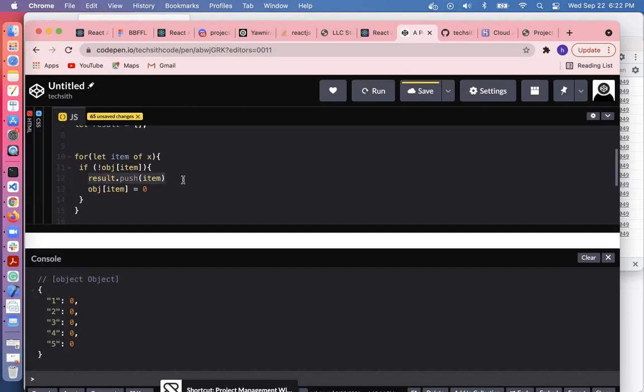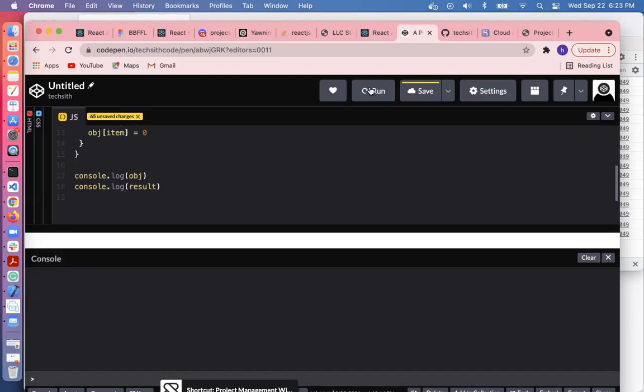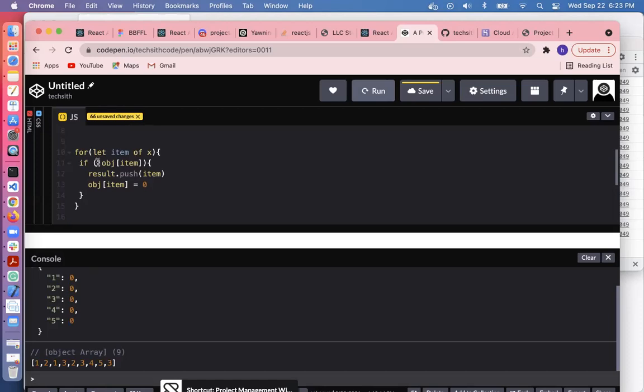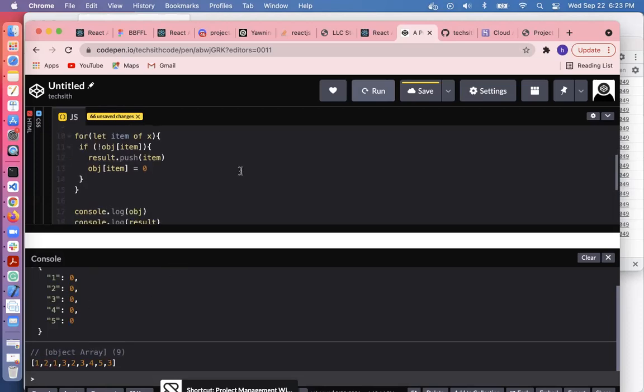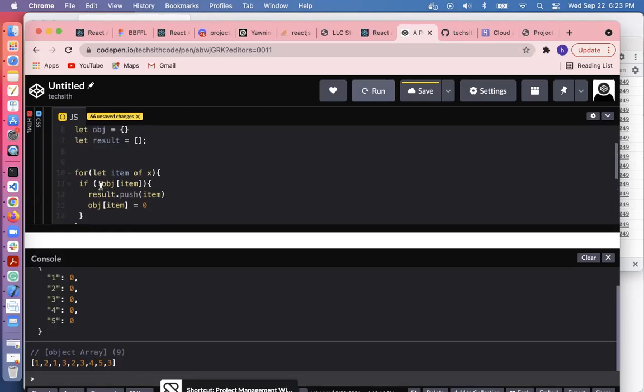And actually I don't even need this. If you think of it, I don't need a result. I can just grab these values from here as well because it's unique, right? And then if I console log the result, I will have the same thing, right? Oh, did I? If not, okay, why is it? Result if not object.